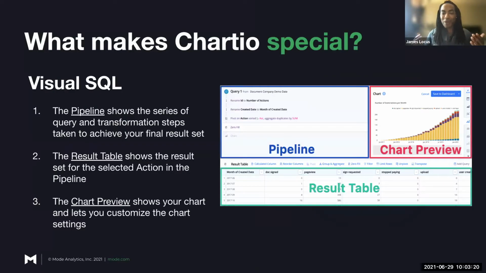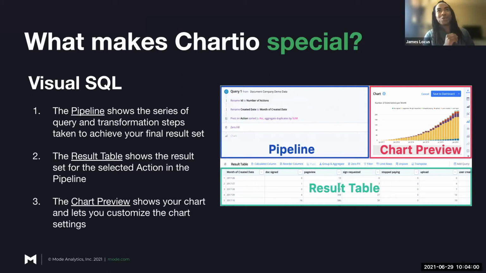The best way to understand this is really looking at first what makes Chartio special, and then saying, okay, what makes Mode special, and what can customers expect when they do the transition? Now, not all customers will enjoy the different ways in which our two companies operate. But that being said, a significant number of people will find Mode to be a lot more usable and a lot more flexible in the long run, especially if you are a data-focused analyst team.